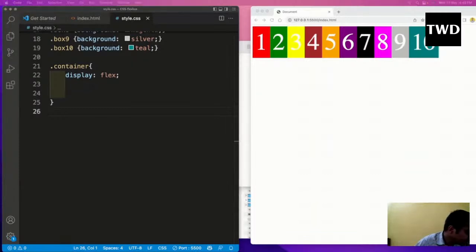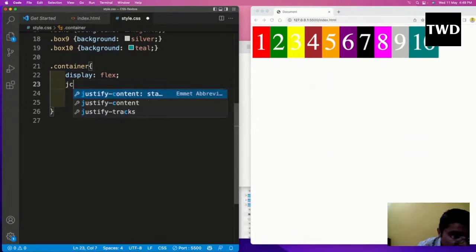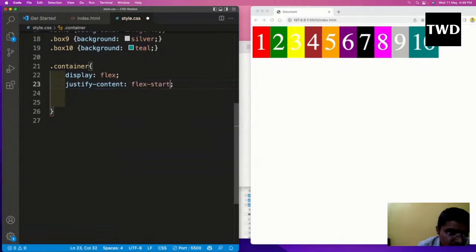So in this alignment and centering, we have the first topic as justify content. We will be going through this again in grid also, as this is a common part in flexbox and grid. So we will do one thing. Let's have the justify content as flex start.